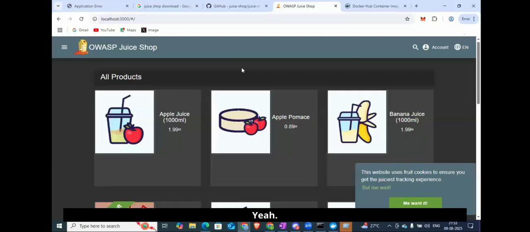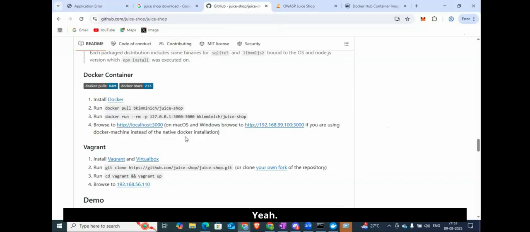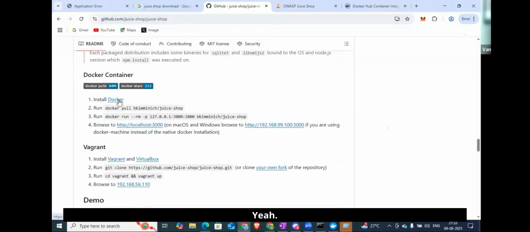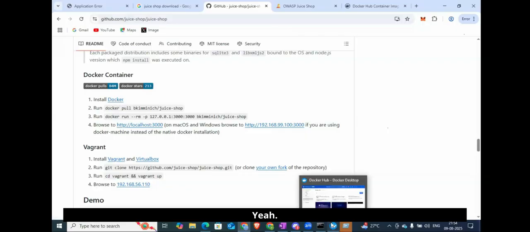Now, one question. In GitHub also, I could see the details of the Docker. Can you explain a little about it? Is it just a container wherein the application is hosted and we have downloaded it, or something else? Docker usually has two components: Docker client and Docker engine. This is Docker Desktop, which is used to run containers and build images. So an image is nothing but a copy of the application, right?